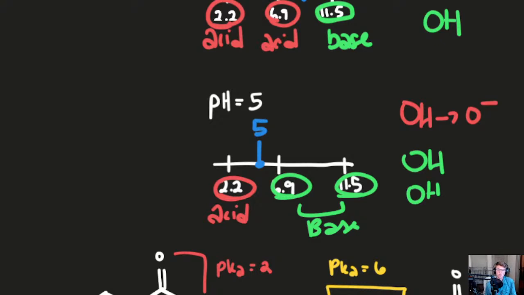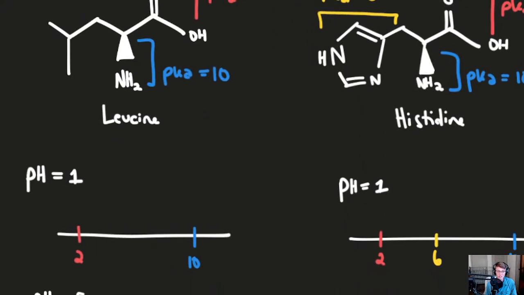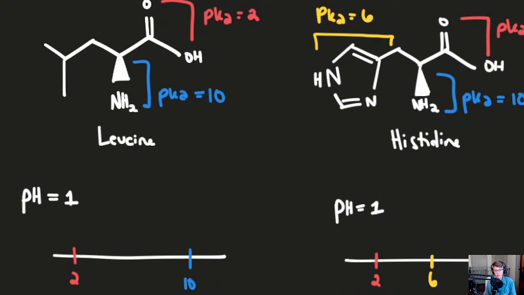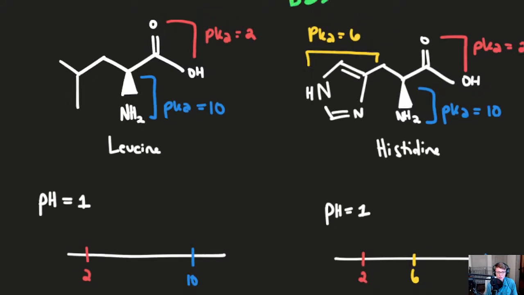So let's say that we want to then go and put this into the context of amino acids. And we'll look at two different amino acids and we basically do the exact same thing. So in this case here, what we're going to have is leucine on the left and histidine on the right. And with a lot of these, when we're thinking about charges, you really only need to, for the most part, think about the side chain. And if you have those memorized, you're pretty good. But let's say they give you some different pHs. We want to figure out what's going on. Then we'll go ahead and begin to look at some of those. And I'm noticing I need to zoom out a little bit so people can see this.